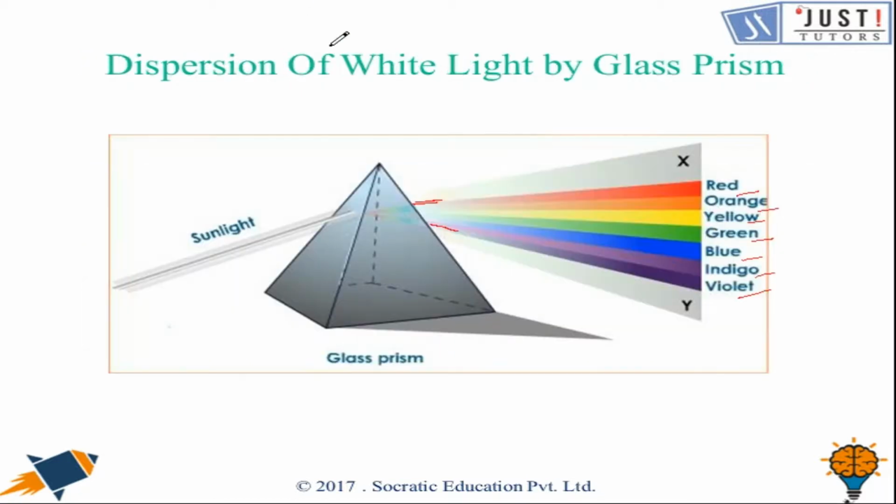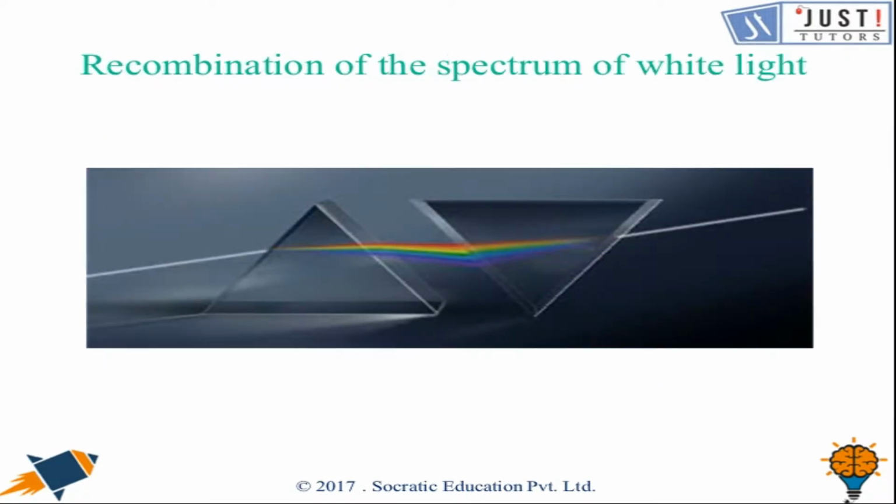Next is recombination of the spectrum. As you can see on the last slide, when sunlight or any white light passes through a prism, it is scattered into 7 different colors or components of white light. If I put another prism in the opposite way, just vertically opposite to the first prism, all these 7 lights again combine into a single light. This is white light. It allows all the colors of the spectrum to pass through the second prism. A beam of white light is found emerging from the other side of the second prism. This observation gave Newton the idea that sunlight is made up of 7 colors, and any light that gives a spectrum similar to that of sunlight is often referred to as white light.